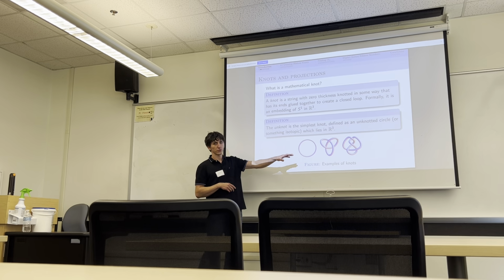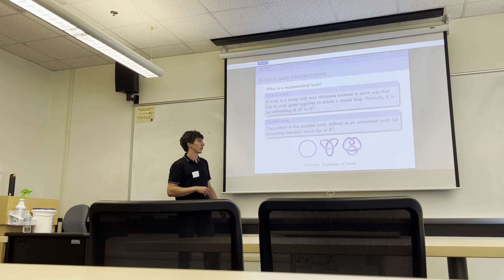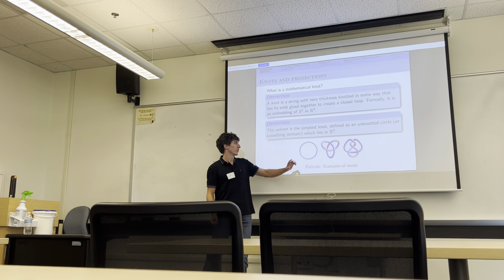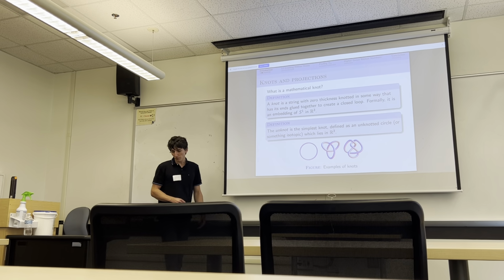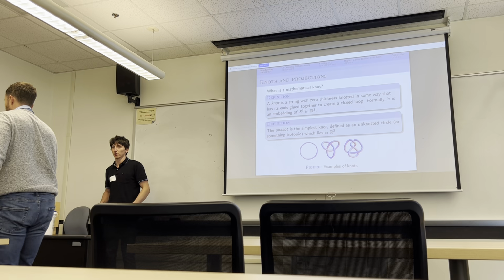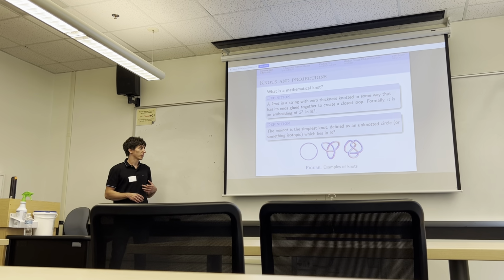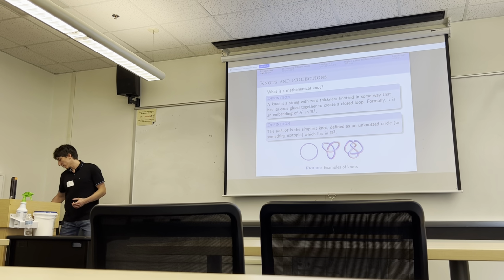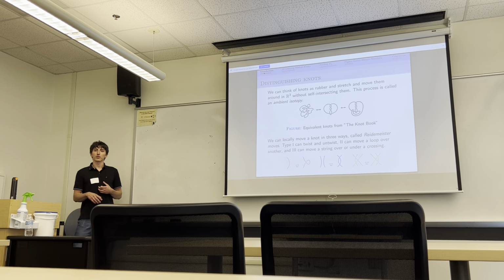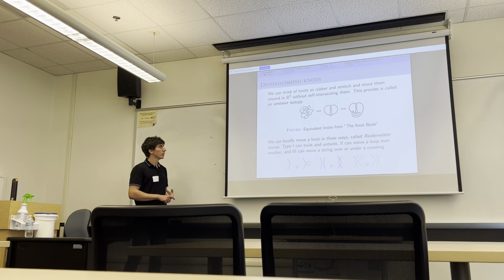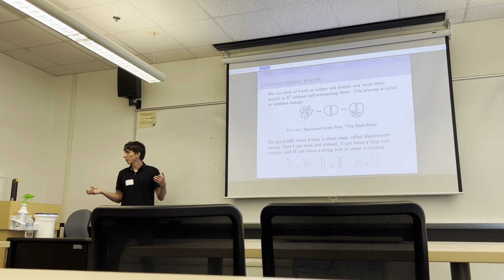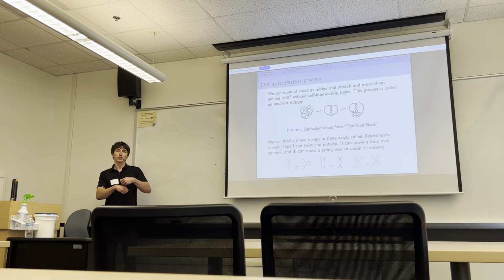So here are some projections of knots. This is the unknot, like I said before. This is the trefoil knot and the figure 8 knot. An important study of knot theory is to distinguish between 2 knots. We are allowed to think of them as being like a stretchy rubbery substance where we can move them around continuously without self-intersecting. Whenever we have knot projections where you can move one into the other, we consider them to be equivalent.